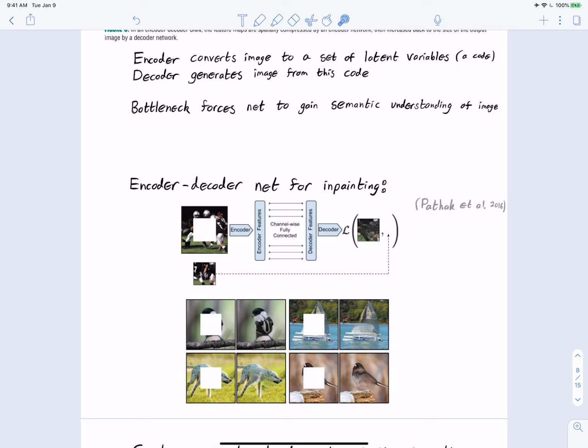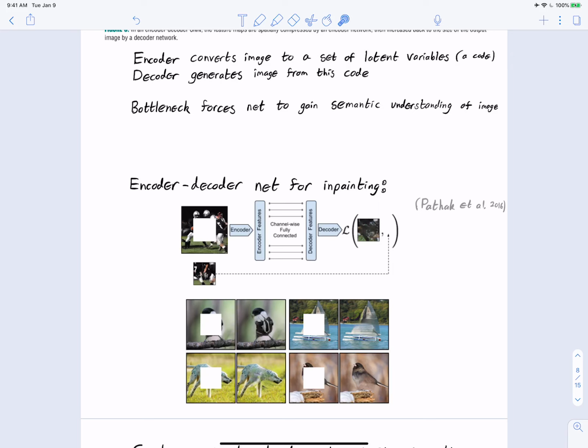So in this paper, what they did is they trained a net where there was some encoder, and this had a convolutional neural net structure, very similar to AlexNet. Then there was, within the bottleneck, a learned set of fully connected layers within each channel. And then there was a convolutional decoder to upsample these decoded features into a particular image. And then that image is the output of the net, and it's trained in comparison to what the actual cropped segment of this input image was.